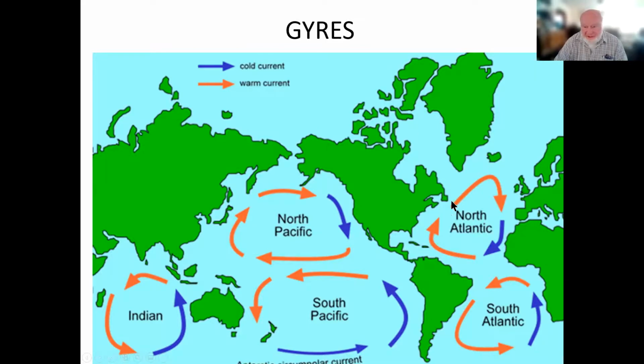This part of the Gyre here is called the Gulf Stream, and it's quite warm, and it stays warm all the way up around. This is what keeps Europe, at least the west coast of Europe, very warm. For example, Paris, which is right about here, is the same latitude as Toronto. And the weather in Paris is much different than the weather in Toronto. Unfortunately, this Gulf Stream doesn't warm that part of the American coast. It's offshore there. But you can think about the difference between Paris and Toronto. That's due to this Gyre called the Gulf Stream.